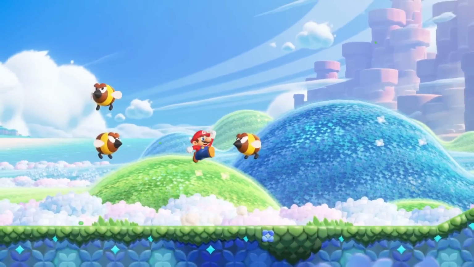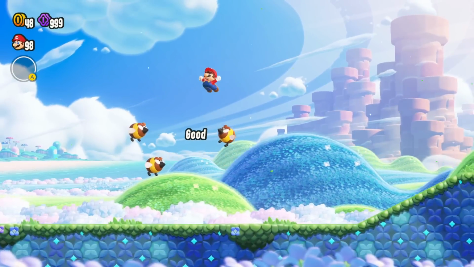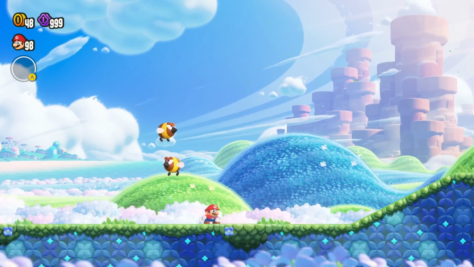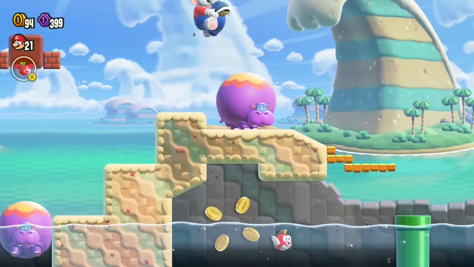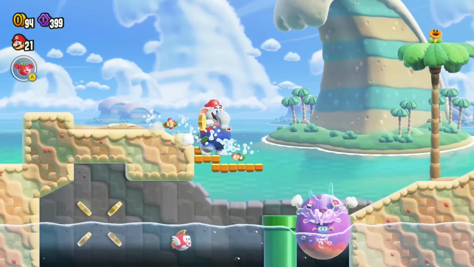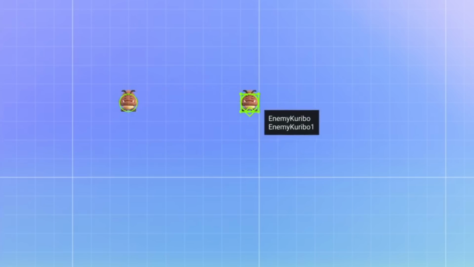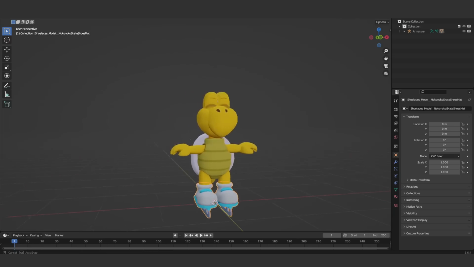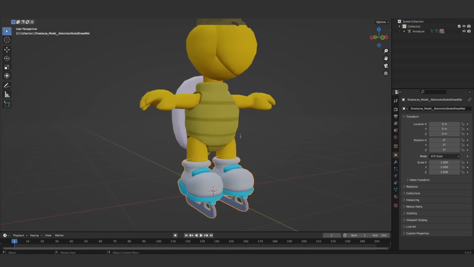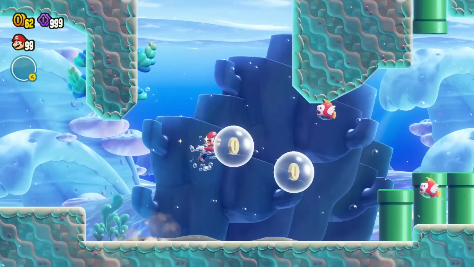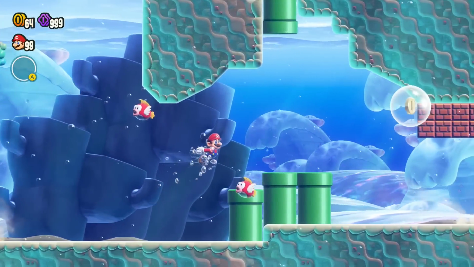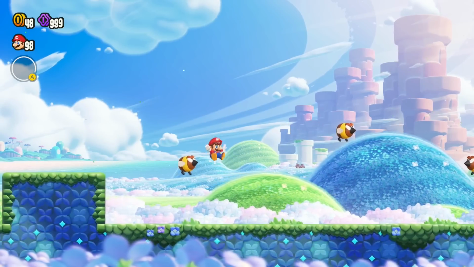Alright, so far this just seems like a pretty typical model swap, so what makes this a custom enemy in a way that my previous model swaps weren't? Well, a couple of months ago, a person by the name of Thea MLY discovered a way to duplicate actors in Super Mario Bros. Wonder. So whereas normally swapping out an enemy's model means the original can't be used in the same mod, using this new method, it should be possible to have both normal Cheep Cheeps and Stingbees in the same mod.